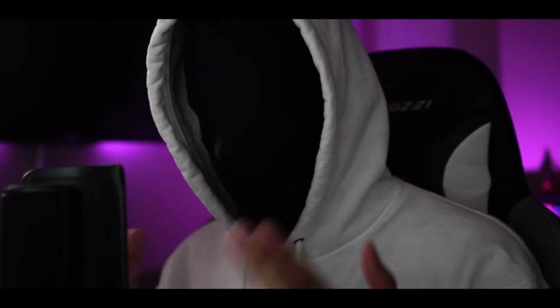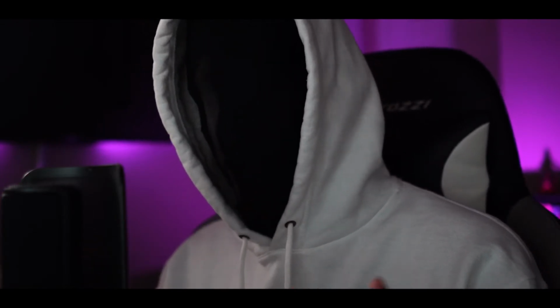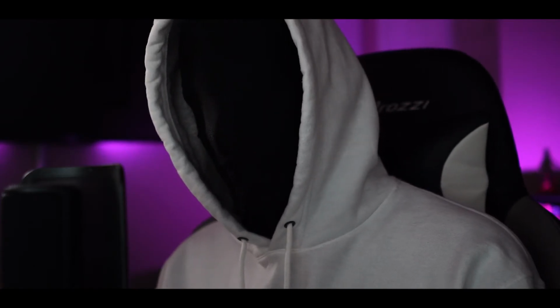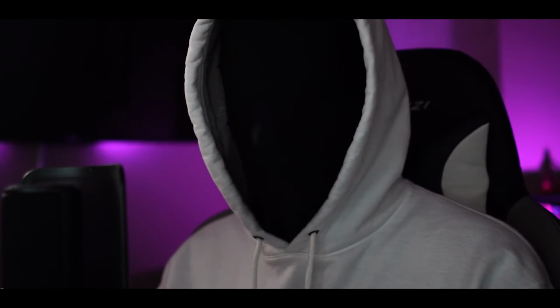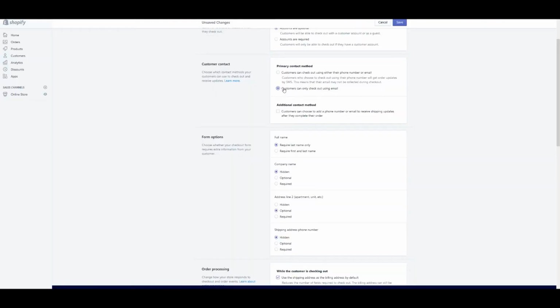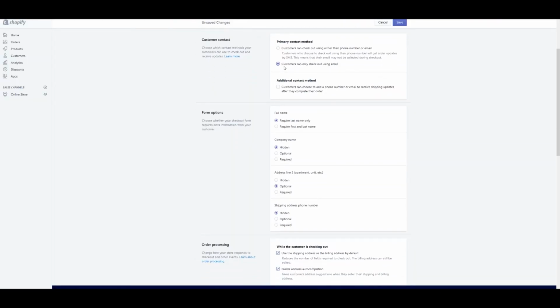And if they have an email address, you could just send a reminder, and you could have the slight chance of them actually checking out or remembering and going through with the order. So I'd always try to check this using email, just because it's easier to get a hold of customers. Whenever they use their phone number, it's a lot harder to contact them.